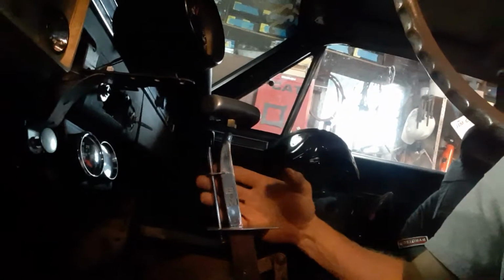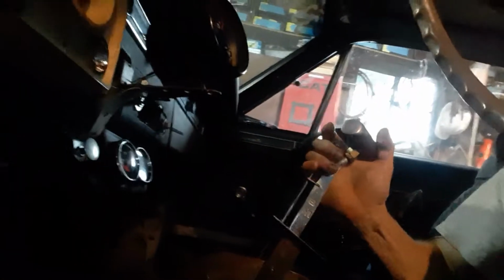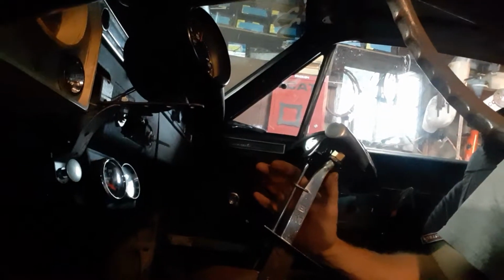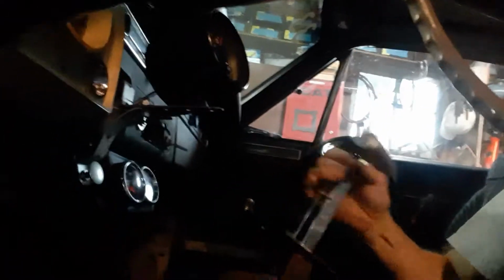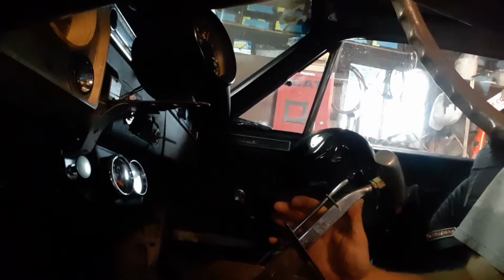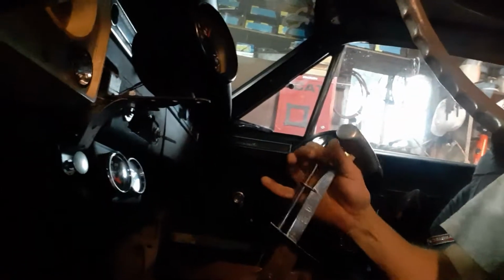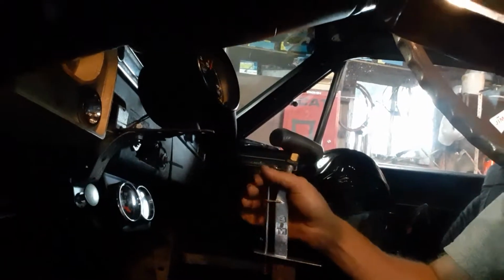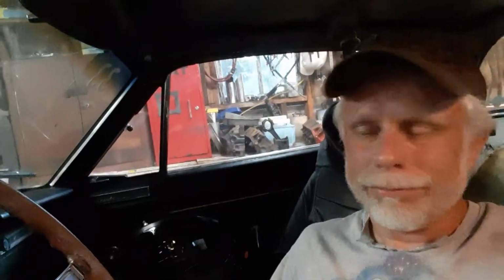I've got a B&M shifter right here. This is a ratchet style shifter. I can pull it back like that, and then when I want to go into gears very quickly, I can just go like that. There we go. All right, I want to go into gears quickly and I'm drag racing. You see what I'm saying? It just ratchets into the next gear. Starts off in first, and then second, and then third. Okay, but then I can also drive it like a regular automatic.